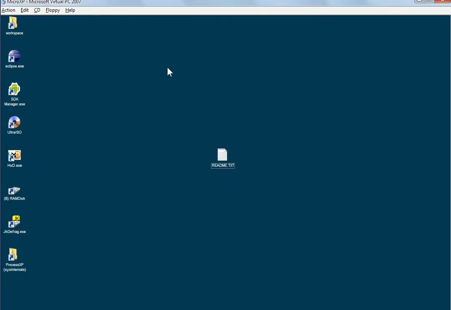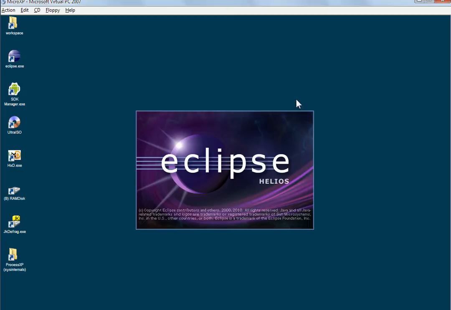Okay, so now I'll begin by opening Eclipse, and we'll see what we can do. Now, Android, as I said before, uses Java to run all of its programs. So, the thing is I don't really like Java because I find it to be kind of bloated and slow, and especially in a virtual PC environment, it will be kind of slow.